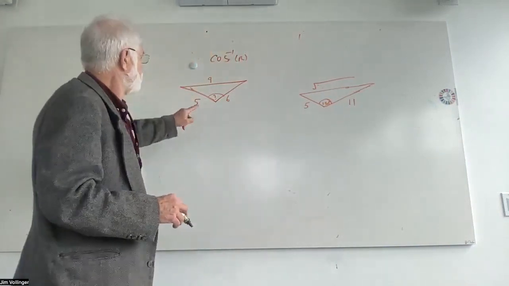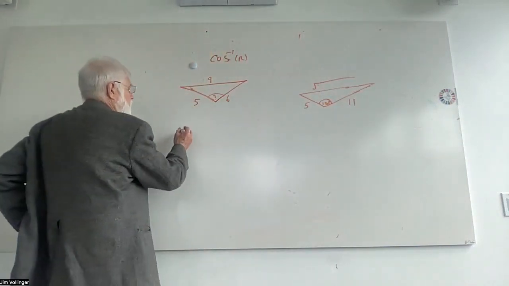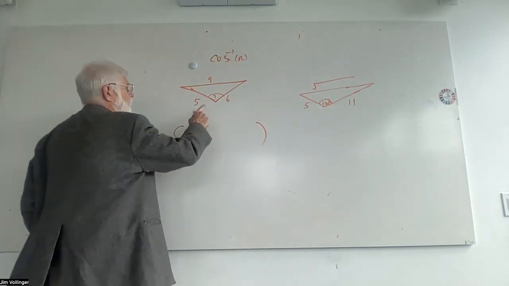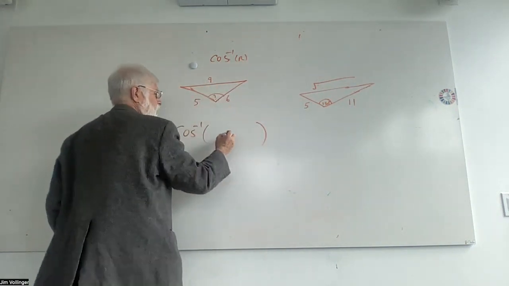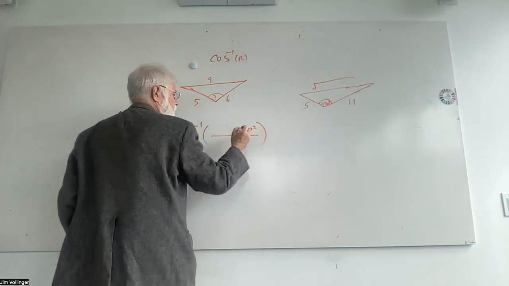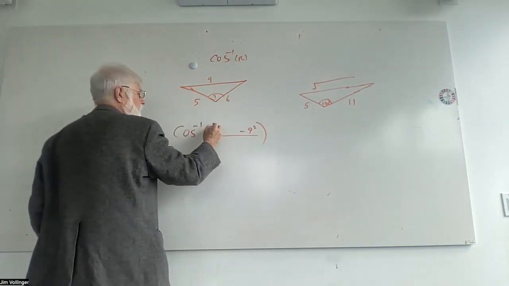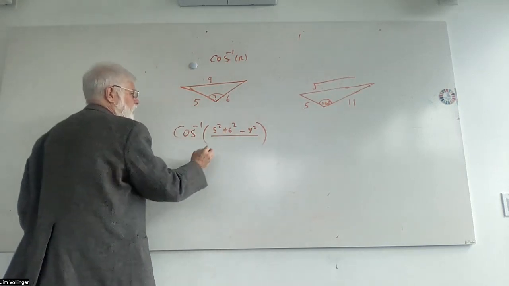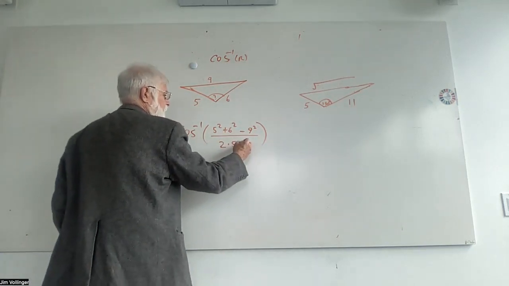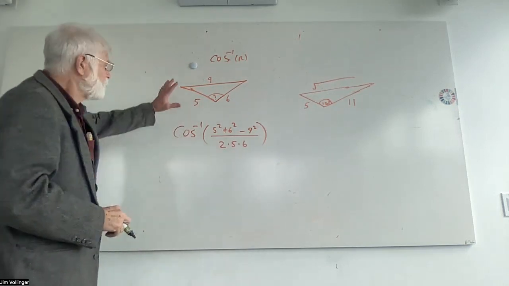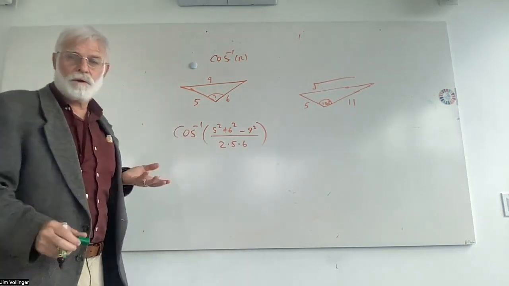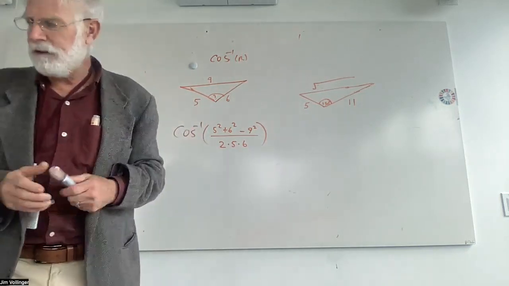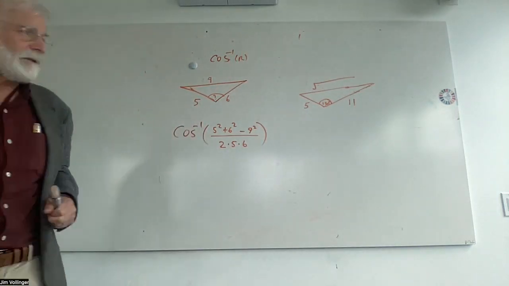So how do I get that angle? Well, I know it's cosine inverse of a ratio. And so that angle is opposite 9. That goes in this position. And then we simply work with somewhat of a Pythagorean type model. That's about squared areas, and 2 times 5 times 6. The last one I'm going to do, we'll change the 3, 4, 5 triangle a little bit and actually look at the numbers and how they interact. Right, so that's problem 1.